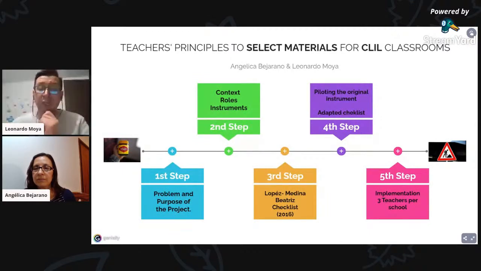During this step, each one of us evaluated the materials provided by our colleagues from our schools. It means that Angelica evaluated the materials used by the arts and English teachers from Santa Maria School as well as hers, and I evaluated the materials provided by the science and language teacher as well as mine. We found different elements that do not fit and connect with our contexts.